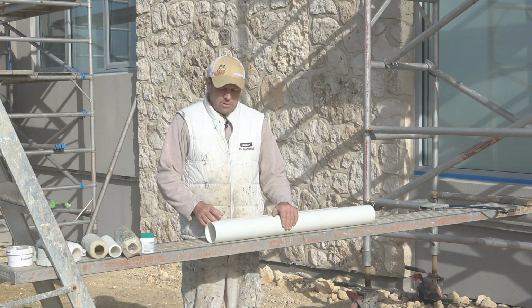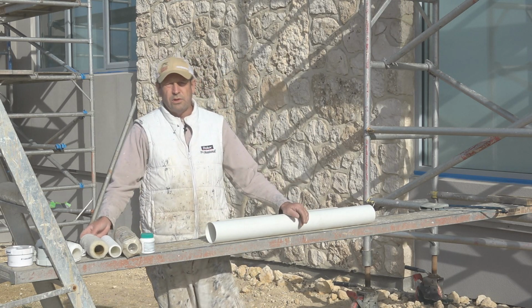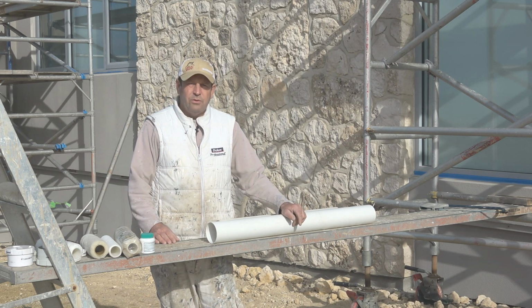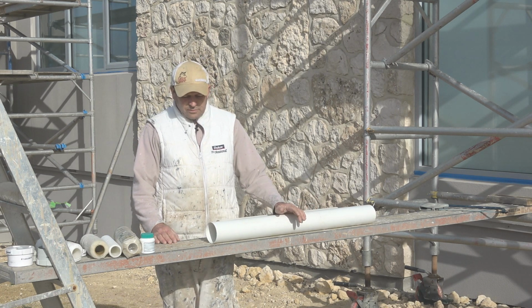Now today, I'm just going to show you how to make some containers so you can store your rollers overnight, or even up to a week, or maybe even up to a month. Now you can use plastic, but plastic can get a little bit messy, whereas these are quite easy to use.